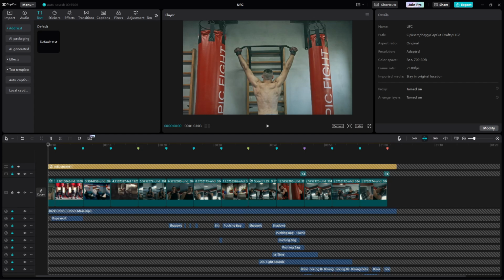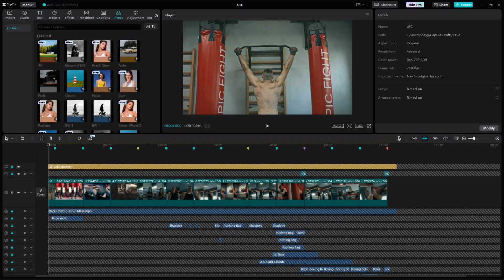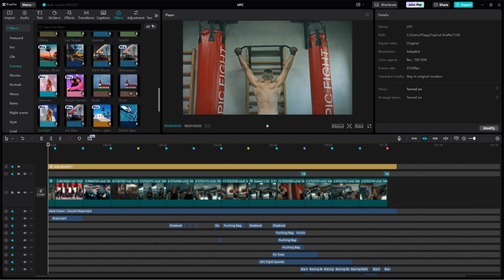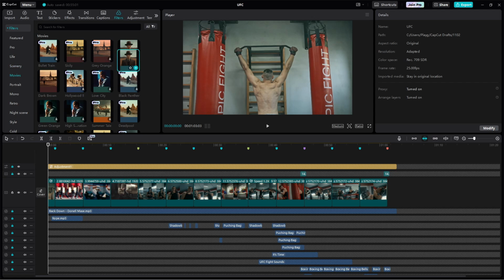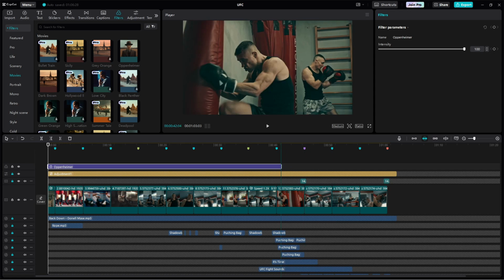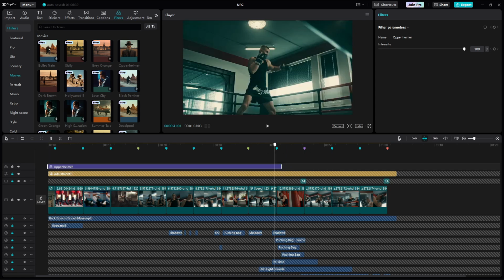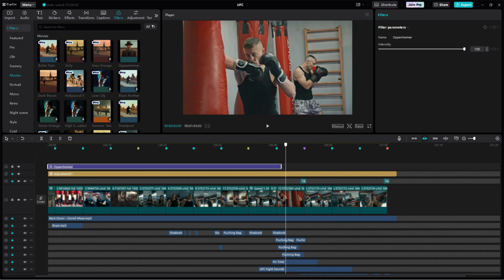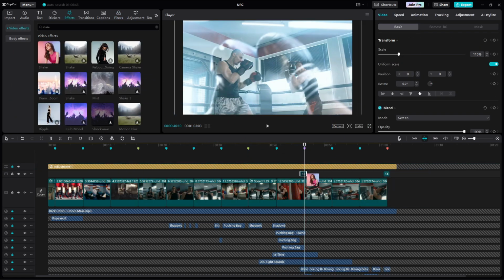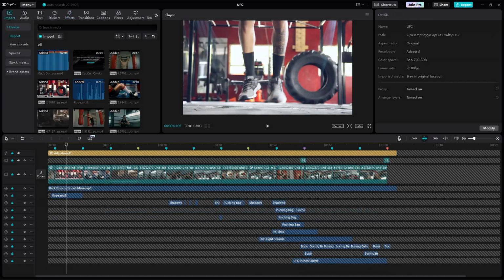If I went up to filters, for example, and clicked on the arrow, I'll get a drop-down menu. If I go to movies, I can bring down a color scheme from a movie. And Oppenheimer is right here. If I brought it down on the timeline and stretched it across, I would have this. So here's Oppenheimer color, and here's the normal color. That's pretty cool. I'll get the camera shake. I can pop that onto the video. But let's see what we have.